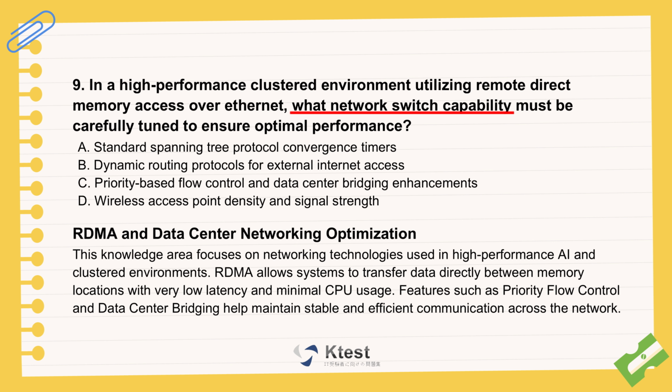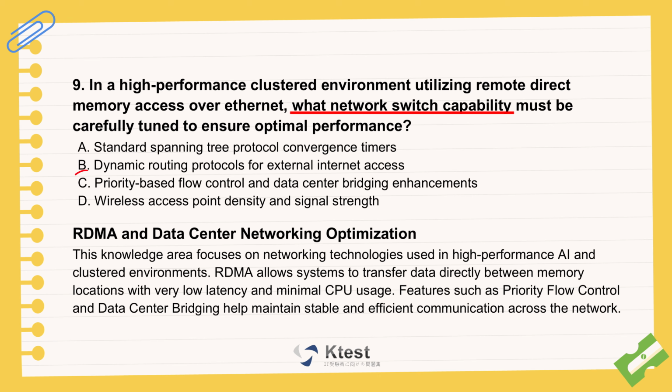Okay, deep networking here. I really need to understand the mechanism here. Why isn't standard internet protocol good enough for this internal cluster? Because standard internet protocol like TCP/IP is specifically designed to be forgiving. If a network switch gets overwhelmed, it just drops the packet, and the sender eventually realizes it and resends it. In a microsecond-sensitive AI cluster, resending data destroys the entire parallel processing timeline. So option A, option B, and option D are traditional networking concepts that actually tolerate those drops. But we can't tolerate the drops. We need something that prevents them entirely.